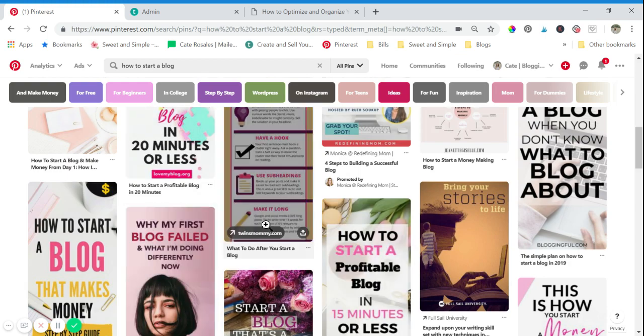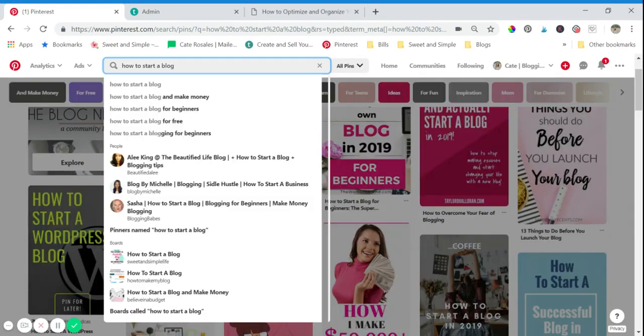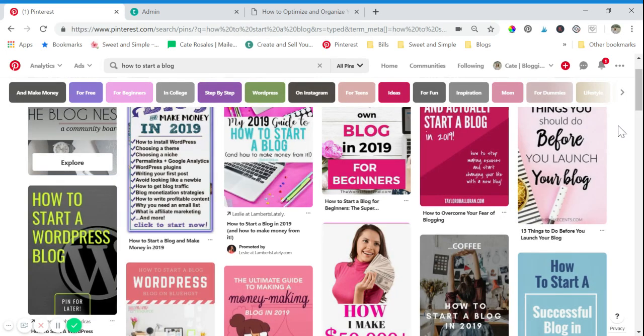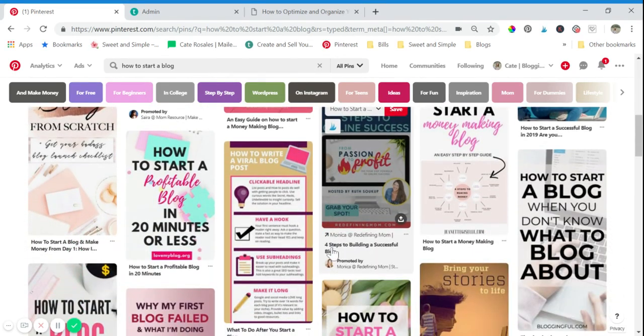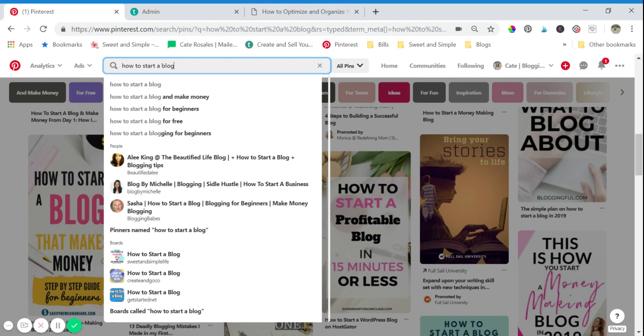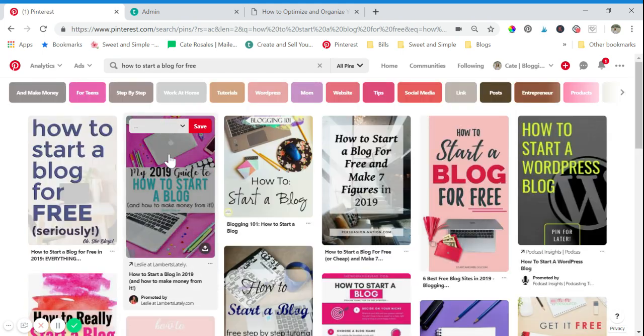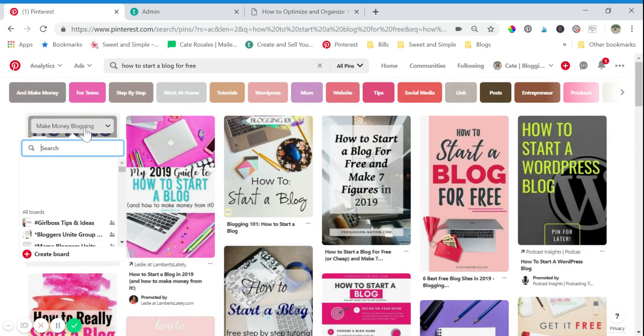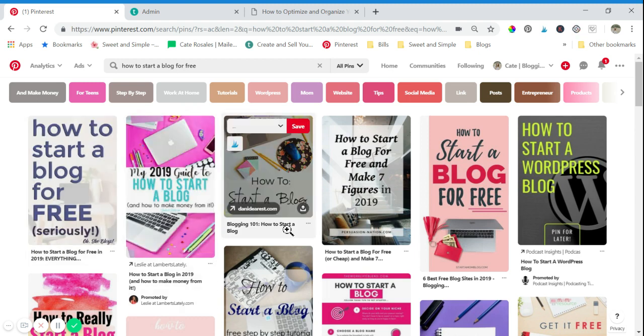All of these high quality pins that popped up when I typed this into the search engine, these are the type of pins that we're going to fill our board with. That way Pinterest knows what this board is all about. And when I start adding my own high quality pins to this board, Pinterest will recognize that. So we have saved a handful of high quality pins. We know that these pins are all about how to start a blog. We know that because we actually used the Pinterest search. We can actually extend it a bit too, how to start a blog for free, and grab a few of those pins as well, because there's just an extension of our current topic.